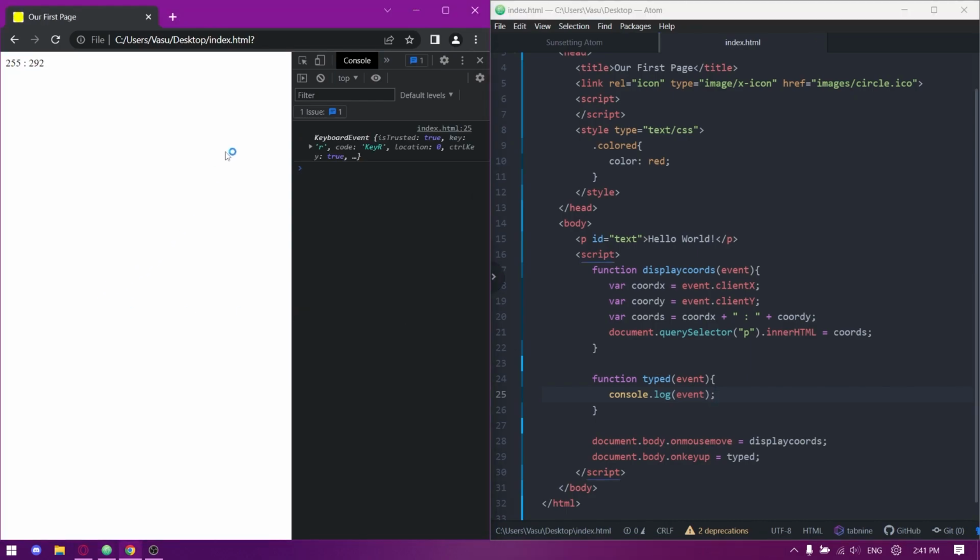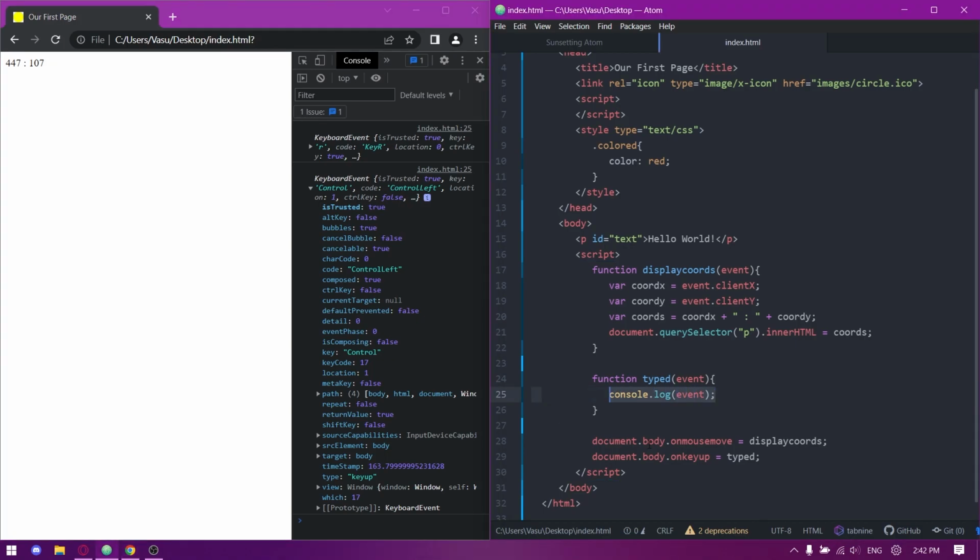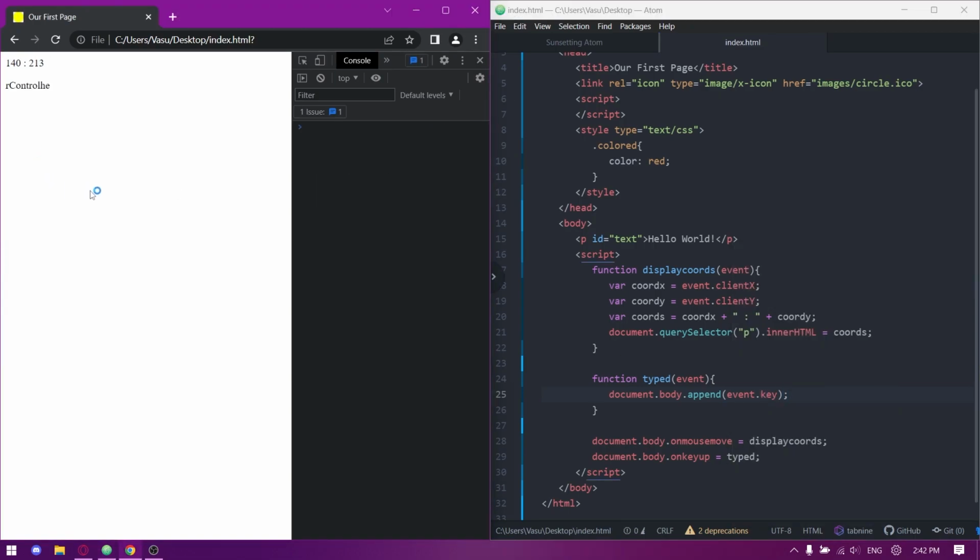object contains. So here's our keyboard event, and let's see here, type, target, here it is, here's the key, so it's control. So we write document.body.append(event.key), and here we go.